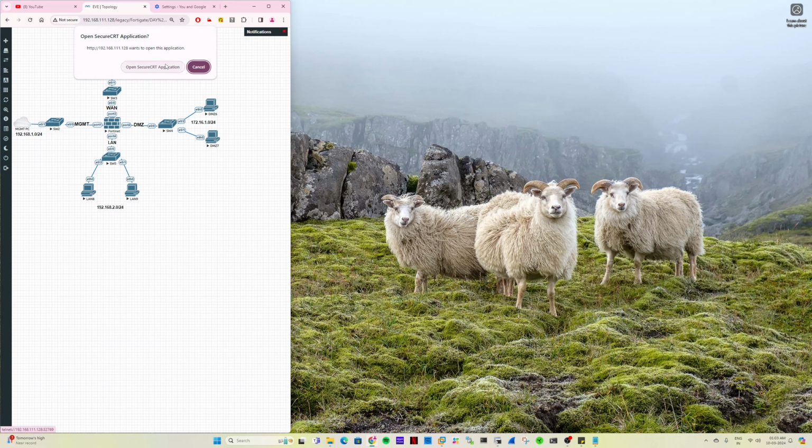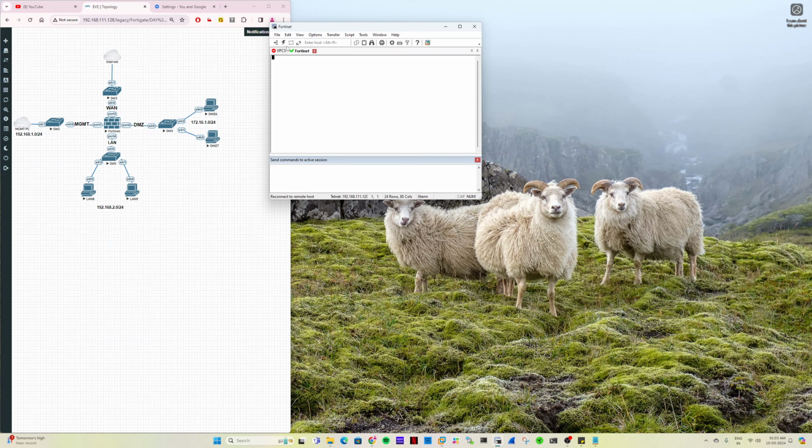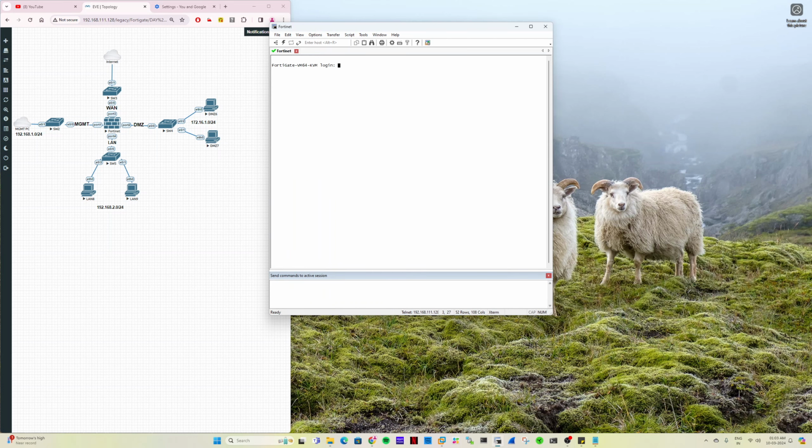So just try to connect to the firewall. So I guess the firewall is up now. So this is the first time we are configuring the firewall. So the default credential is admin. There is no password, so don't type anything here.